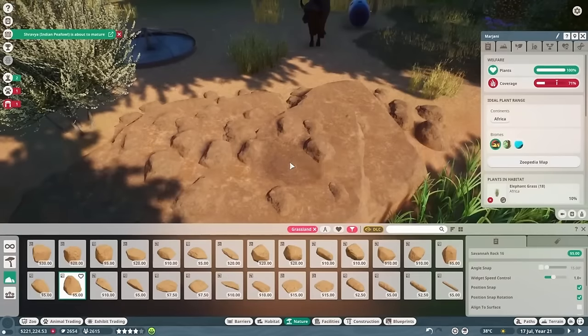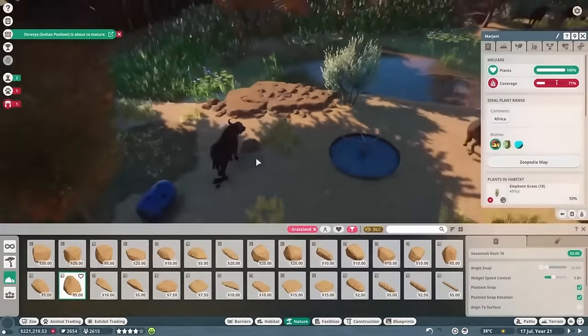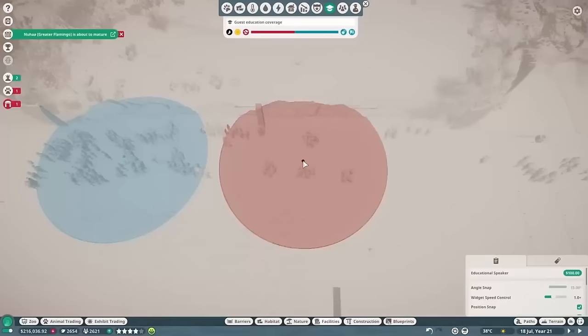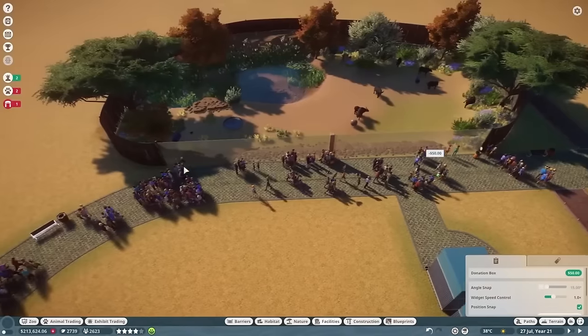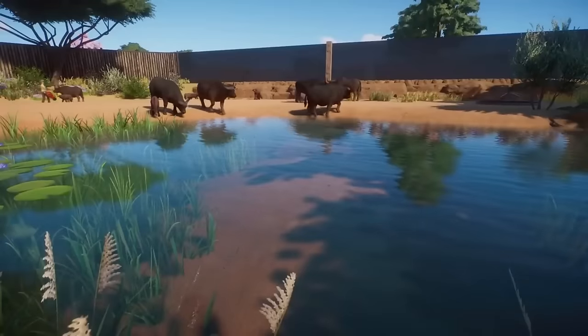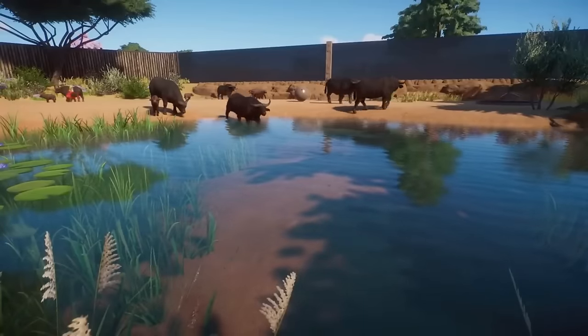Speaking of rocks, I added another small cluster in front of the water and a long patch of rocks in front of the viewing glass. Added the education speakers and the donation bins, and this habitat was a wrap. But don't worry, there are still 4 more years to go, so this video isn't over yet.